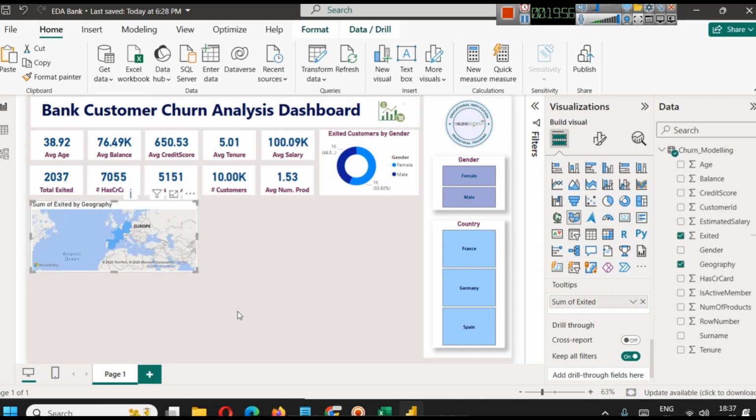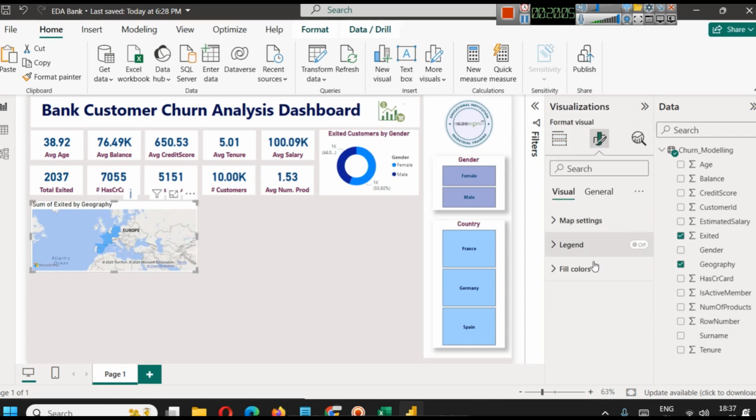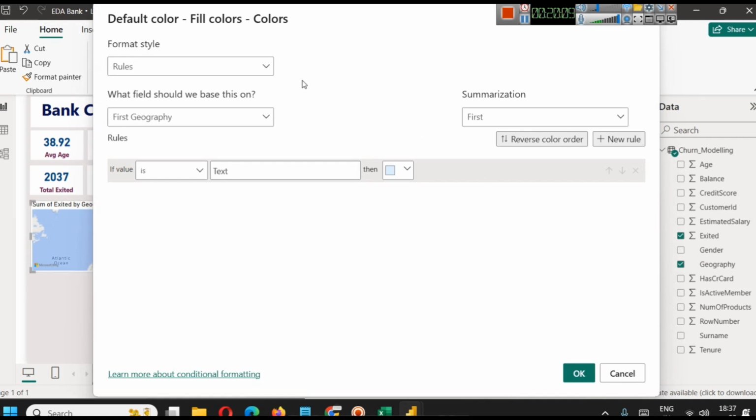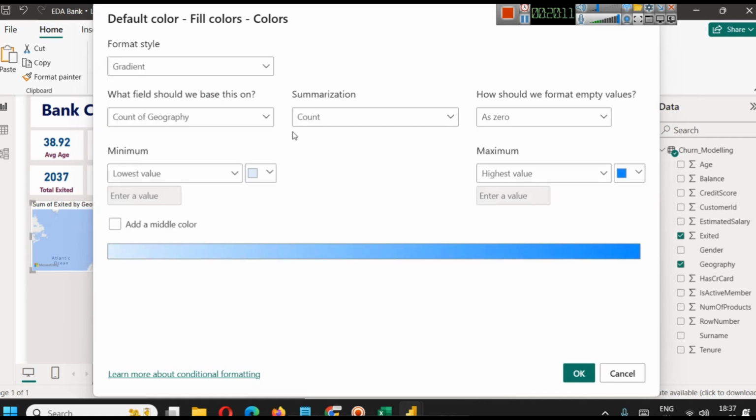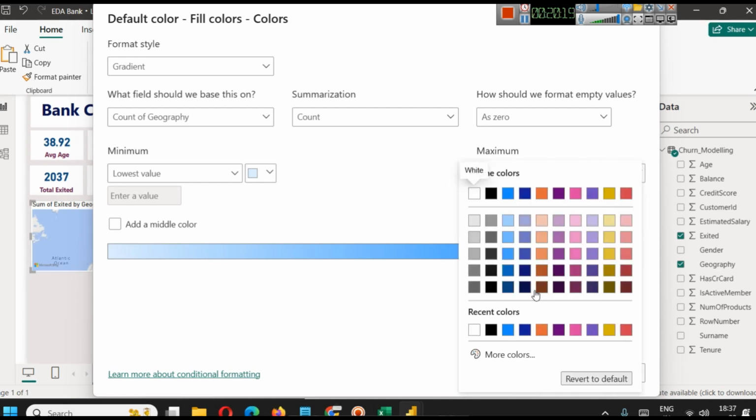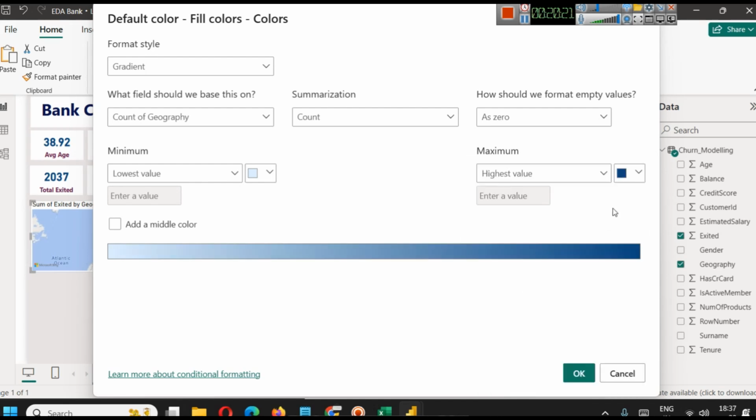This is one way of displaying, but the color that we are seeing here is the same, right? So you can go to format your visual, where you will see fill color option, where you can go to function setting. Instead of rule you can select gradient, and if the value is lower you can select a lighter shade of blue, and if the value is higher you can select a darker shade of blue.